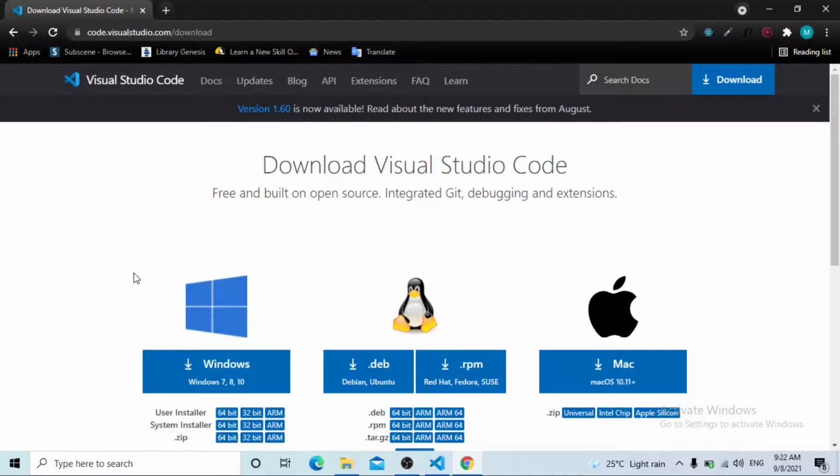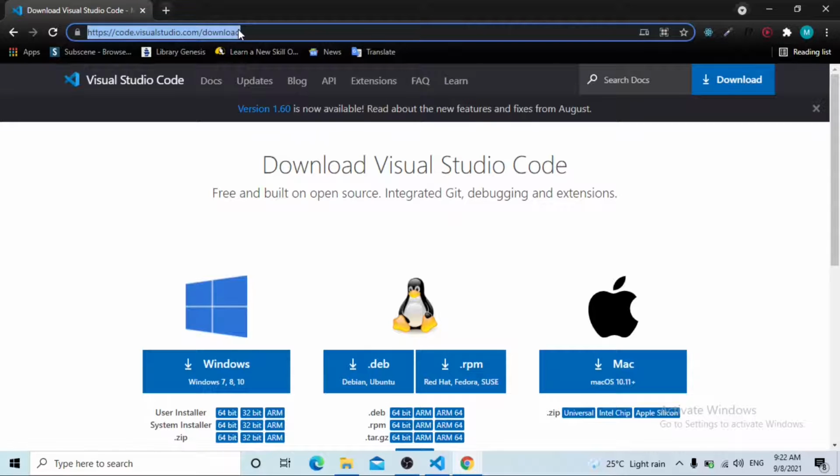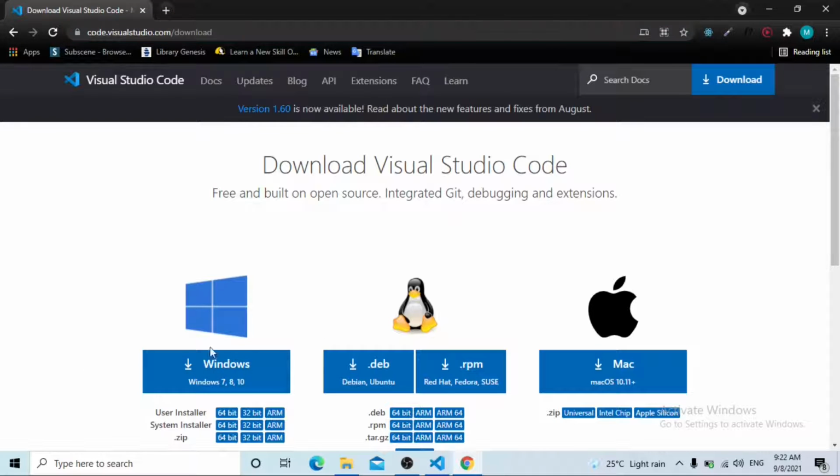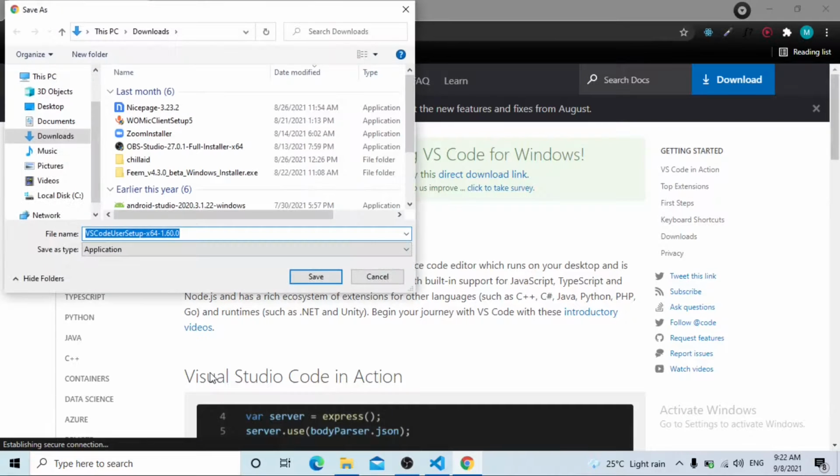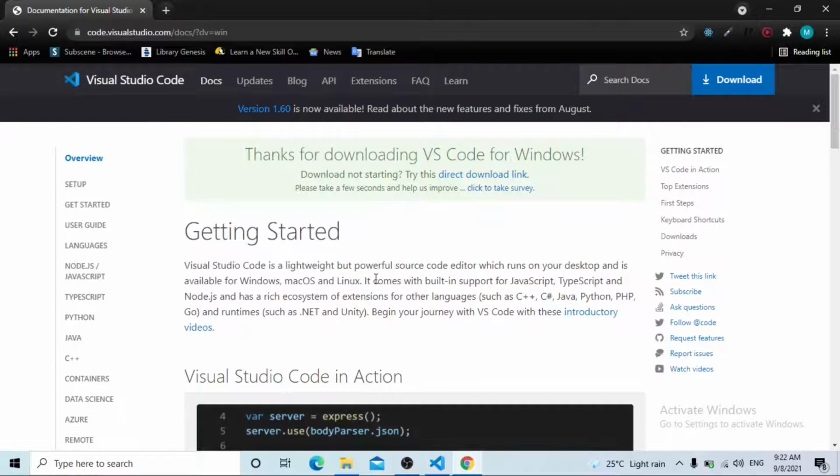Now we will use VS Code to write JavaScript. Head over to this link, which will be given in the description below, and choose your operating system. For example, here I'm using Windows. Your download should start, click on next, and the installation process should be easy.